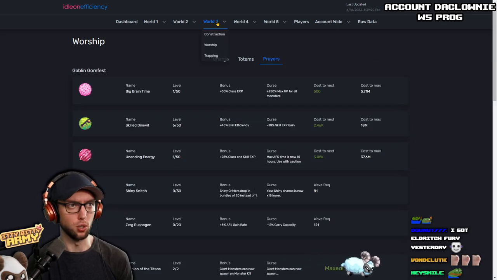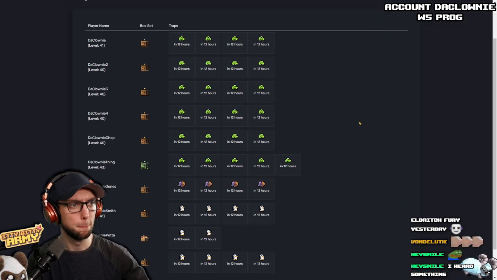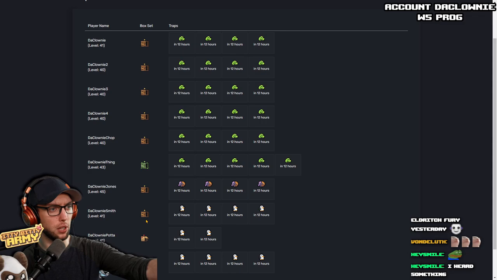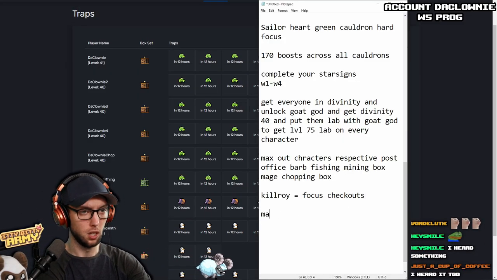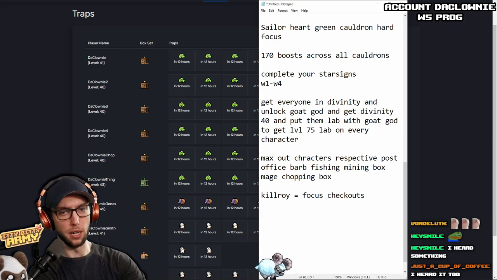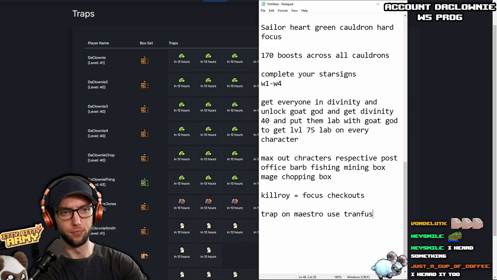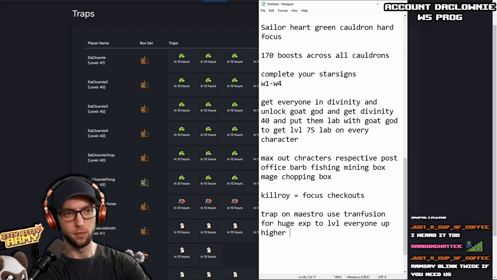And the prayers that I was talking about before, how's your trapping looking? I would suggest, since you have level 41, that means you can use Nature Traps. Trap on Maestro. Use Transfusion for huge XP to level everyone up. The higher the trapping level, the better.